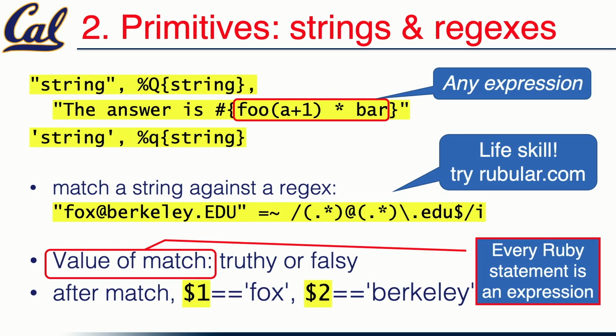When I say the value of the match, this is one of these things that I want to soak in, right? This is in the category of, if you remember nothing else about Ruby, remember this. Everything in Ruby is an expression. Everything. Every statement has a value. An assignment statement has a value. So in this case, the value of the statement is truthy or falsy, depending on if the match actually succeeded. As a side effect, if the match succeeds, you get these variables set up for you, but that's not the value, right? Everything in Ruby has a value. Even functions have a value, even if you don't have a return statement anywhere in the function. And we'll have more to say about that when we talk about functions next.